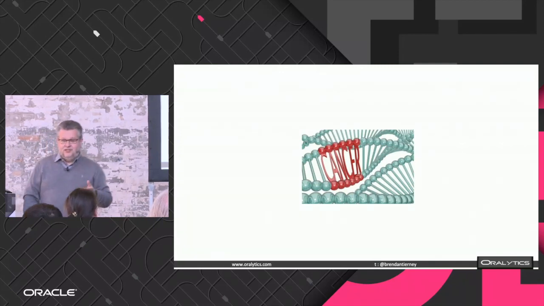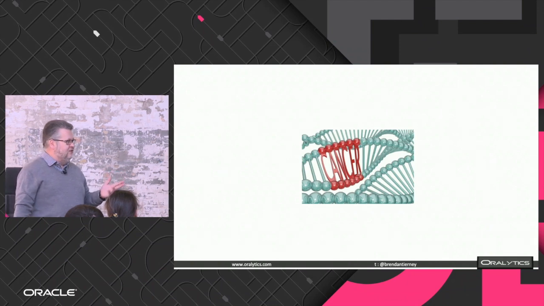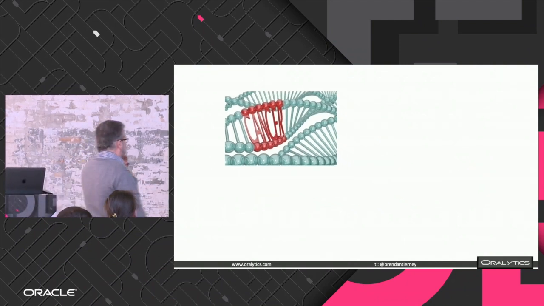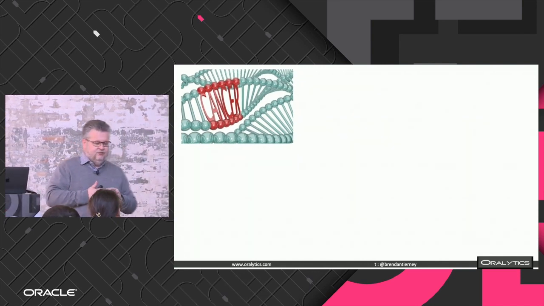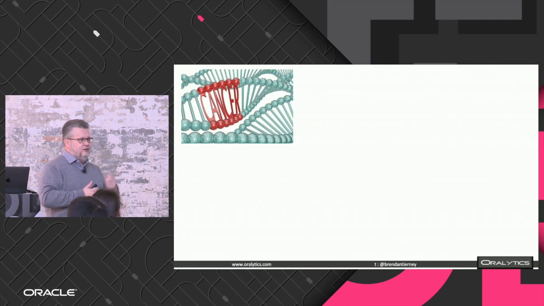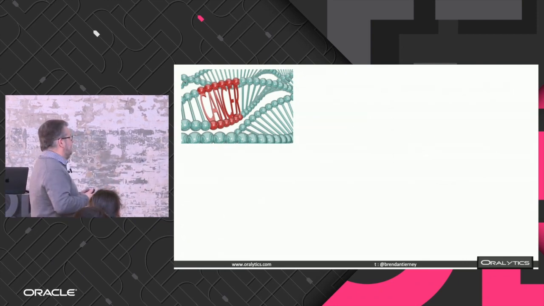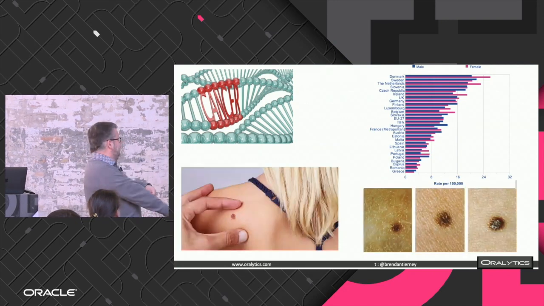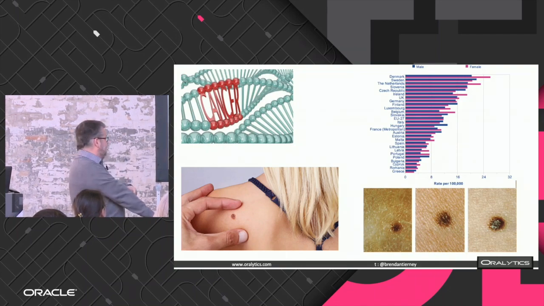So the final project is to do with cancer. I think most families have been touched by cancer, or you're aware of cancer in certain ways. So this is working with some of the hospitals in the region about how we can get greater collaboration between the doctors who specialize in treating cancer and the dermatologists, being able to identify certain levels of skin cancer. All right, so that's what we're trying to do, being able to identify that and use machine learning to help do predictions.